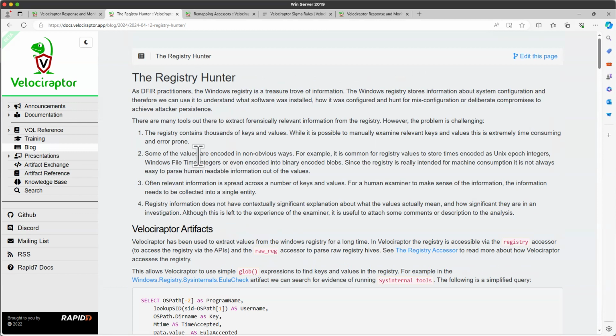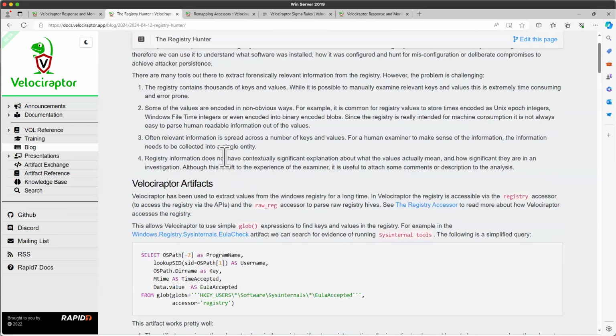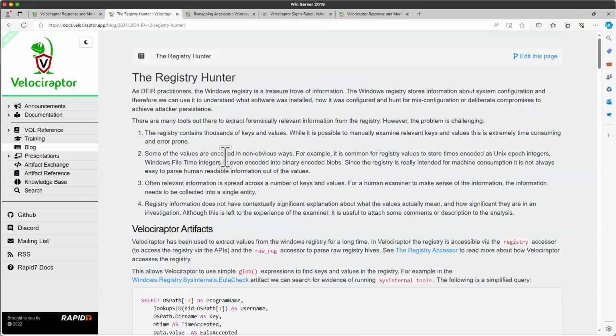It all started because the registry contains a lot of very interesting information, very relevant forensically, and people were writing VQL that was important, trying to get specific pieces of information from the registry. So there were a lot of little VQL artifacts that just collected maybe one key from here, one key from there, and did some parsing and so on.